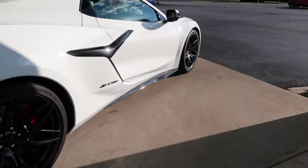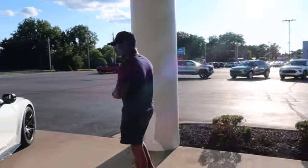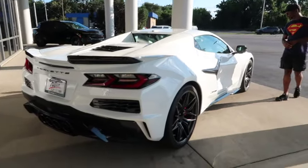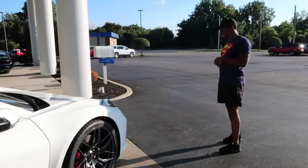I wish the spoiler was like... You even got the little splitters on the side. The spoiler was like, yeah, it's nice. The splitter is nice. I want the one with the canard donut though. You see that before? Yeah. That one's crazy because it got the big old splitter on the back. I usually don't like white, but this is fire in white. Nice. I would get this in white. It's real nice, man. I don't know about $140,000, but it's real nice to me.